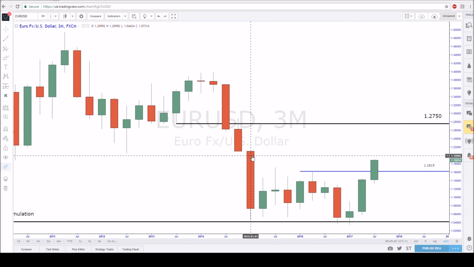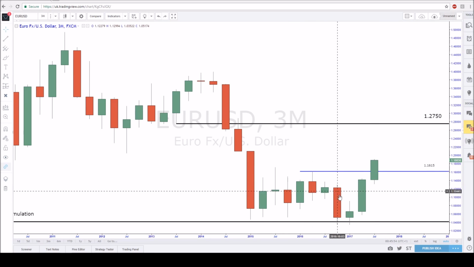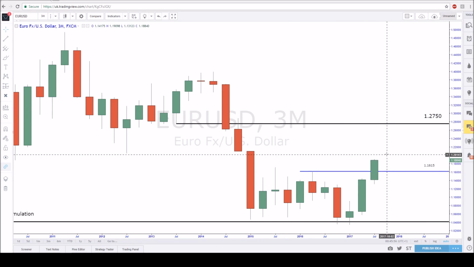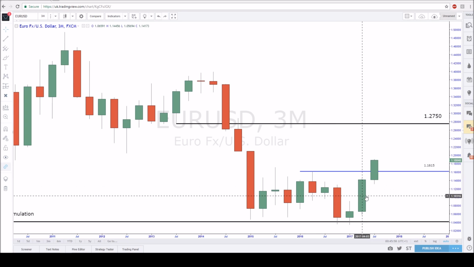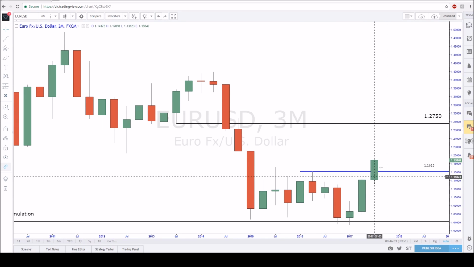So the high here is 1.2090, the 1.21 level. Here we're broken out now. Look at this consolidation for ages. We're breaking out. This is serious. When we were down here, I was talking about the 1.1615. A lot of people were laughing, saying, "Nah, it's not going to go that far." Look at it now.